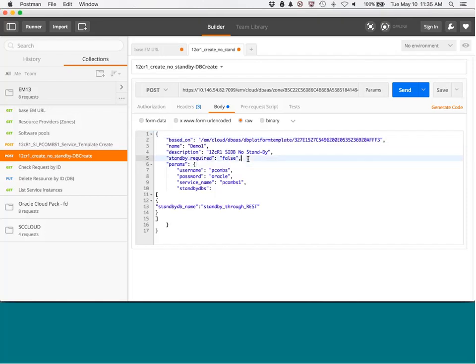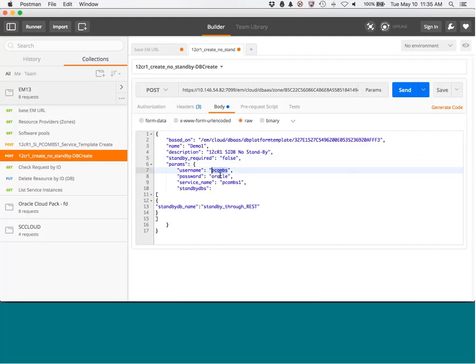If you're looking at it from a build perspective, the UI would simply give the user the capability to check a box. Do I want a standby database, yes or no? Which database do I want? I want a 12CR1 database that's single instance, and I don't want a standby, so I don't check the box. Or I check the box, and it would say true. So here's where you would manipulate the opportunity for the user in the back end, in the background.